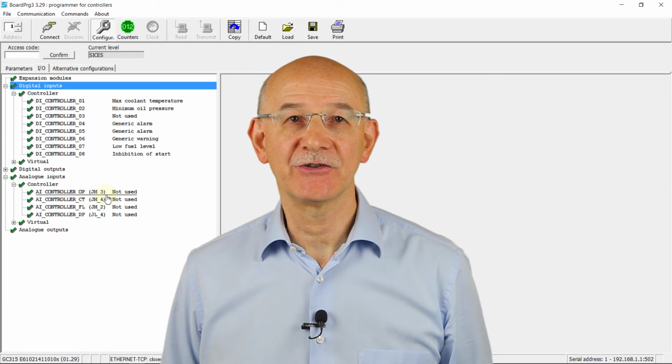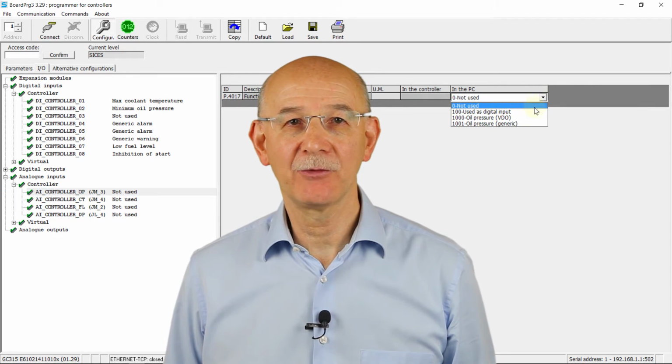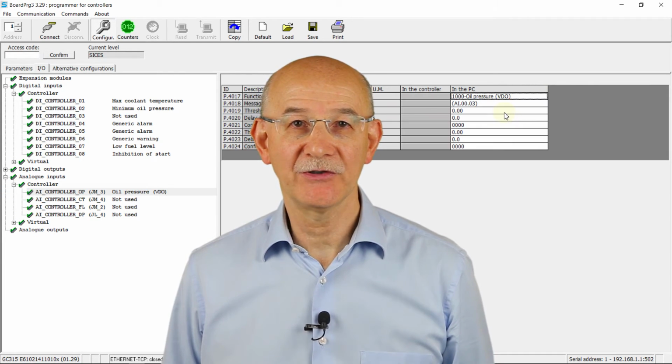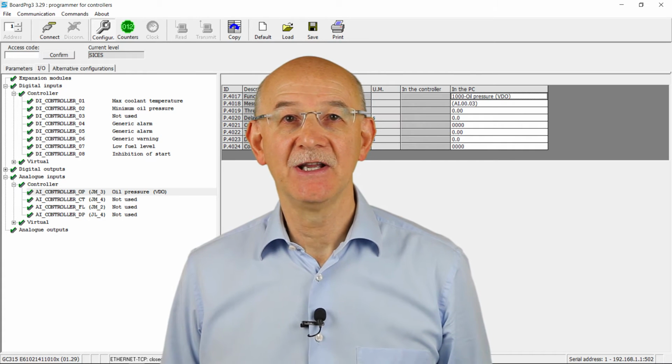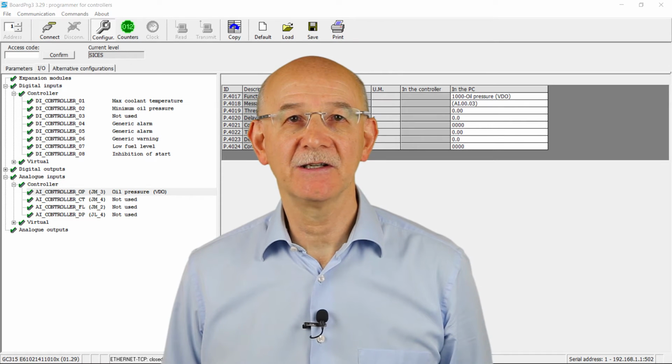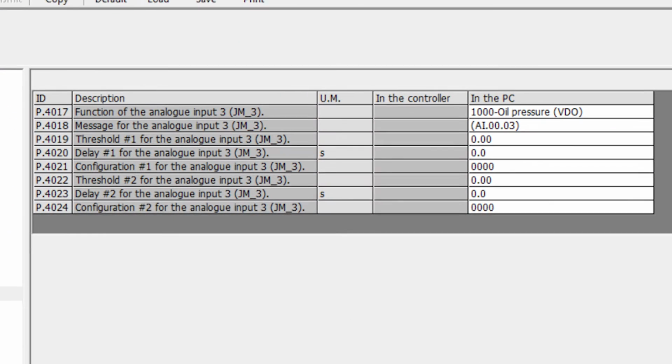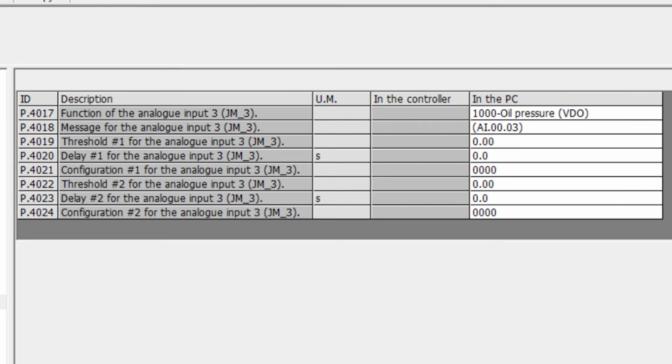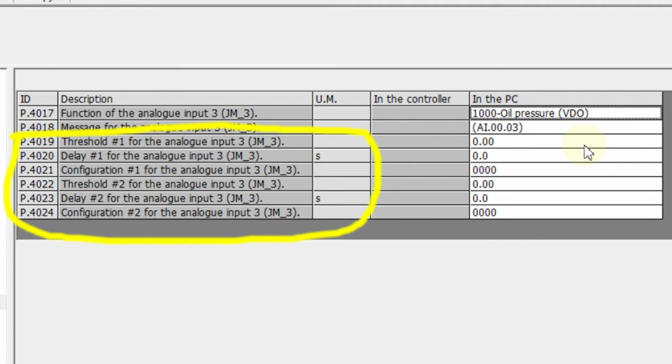Selecting an analog function, a total of 8 parameters will be shown. The first is the function selection, and the second is the text message, that, in this case, could be used. The remaining 6 parameters allow to define a threshold with hysteresis that can be used to generate a warning, a deactivation or an alarm, or to change a dedicated status that can be managed by the configurable logic of the controller.